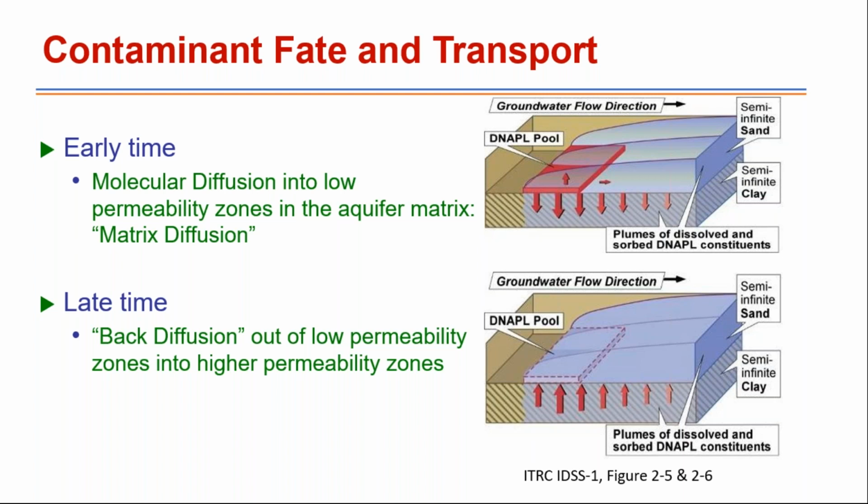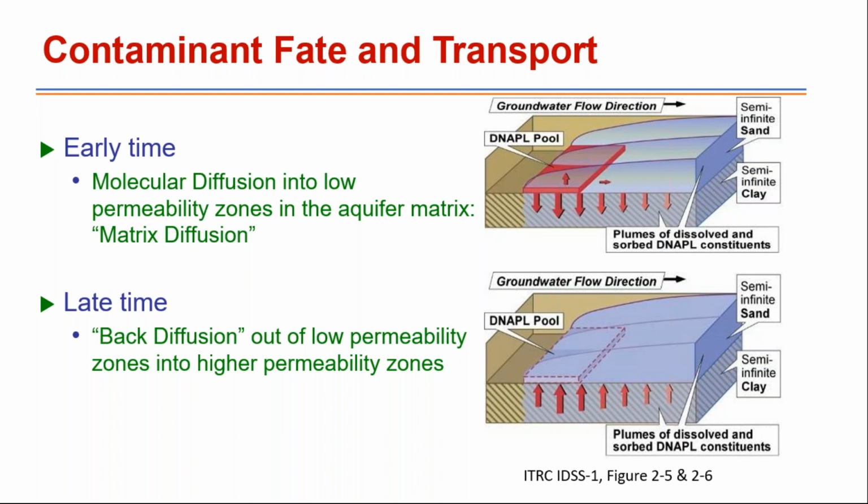But you can see in the finer grain material, moisture flows in the higher grain material where the little lines are, but in the finer grain material, you see diffusion starts going on in early time. Now this goes over a large area. It can be hundreds of feet or even thousands of feet. Wherever that dissolved phase plume goes, you have diffusion. Then you go to late time. Some sites never get to that, but many do.